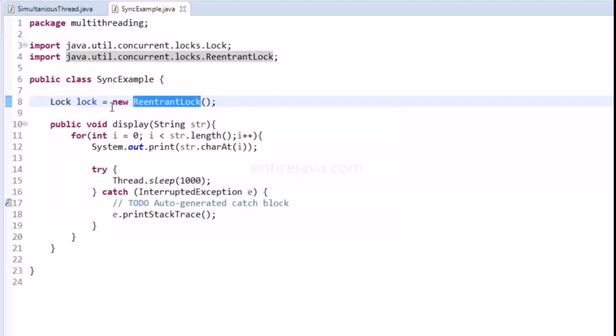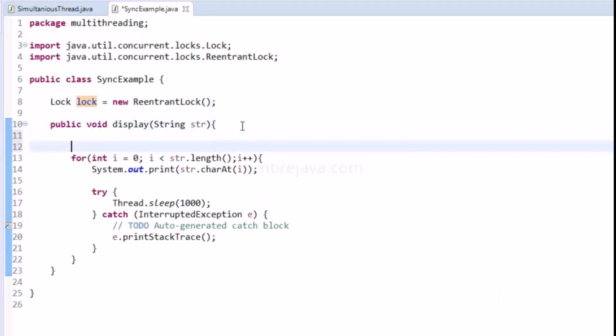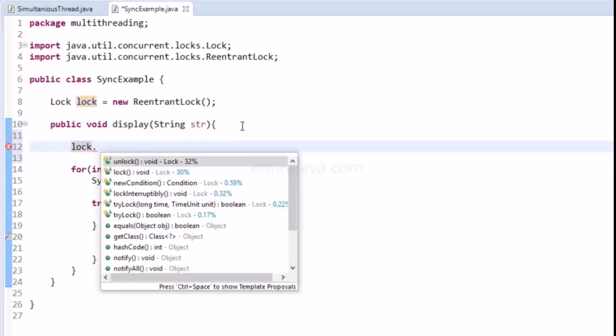So we have created an instance of this class, but we have the interface as the reference type. Now what we want to do with this, the first thread that's going to enter inside this section, we want that thread to acquire that lock. So I'm going to do lock.lock.